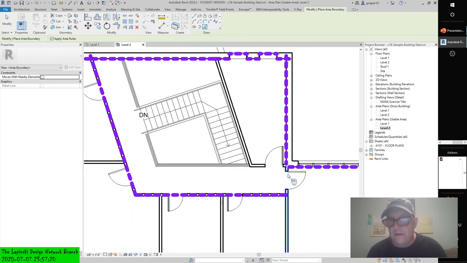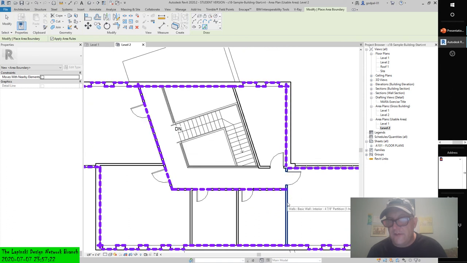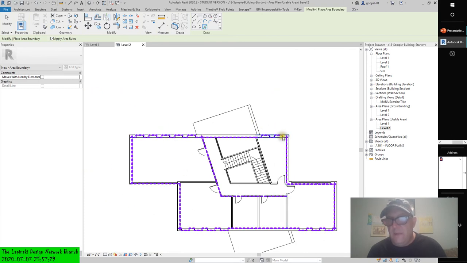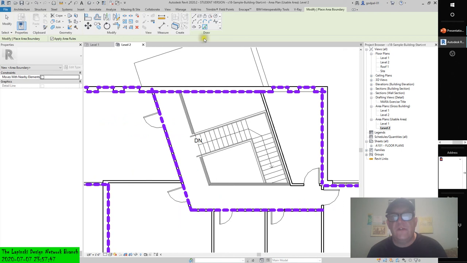Okay, so well now, wait a second. Look, it's going to select this whole wall. That's not what it wants, because this boundary here is computing this area here. If we select this wall as the end of the hallway, it's going to double it up. So let's get this one. Hold on. Still in pick lines. This one, this one.